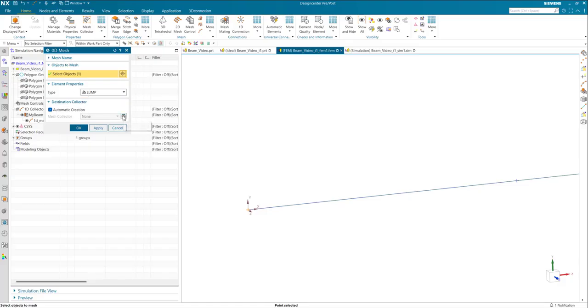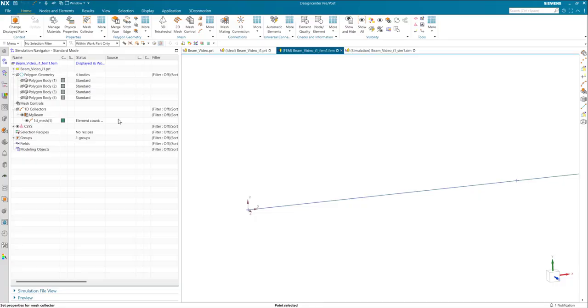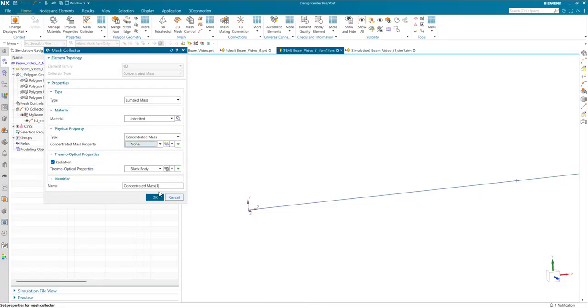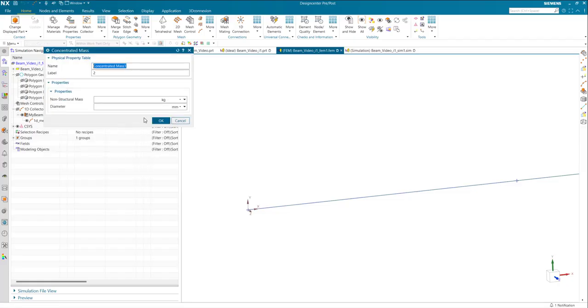We're going to create our new collector for the 0D element. We're going to call this one end mass. Let's call it end points. End points. We're going to create our own concentrated mass here.